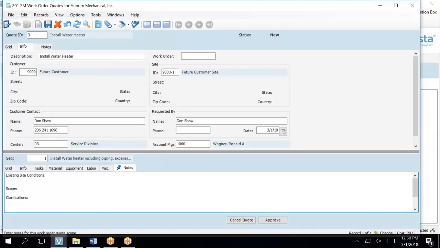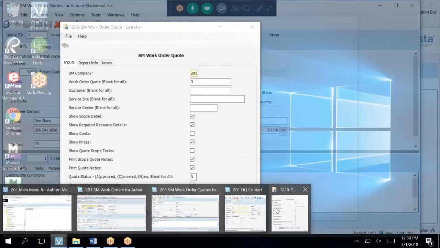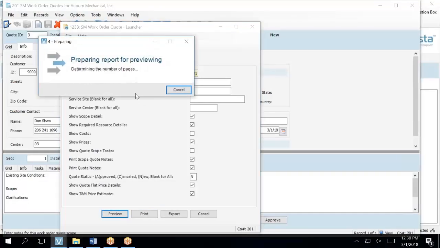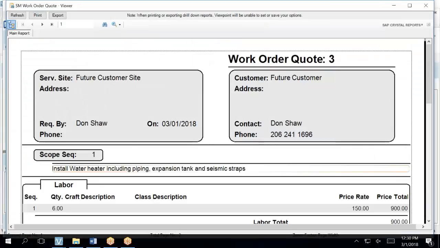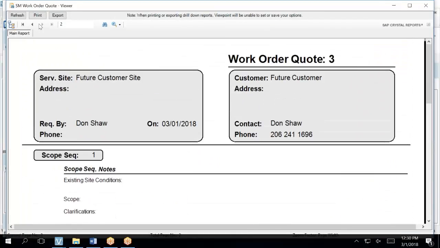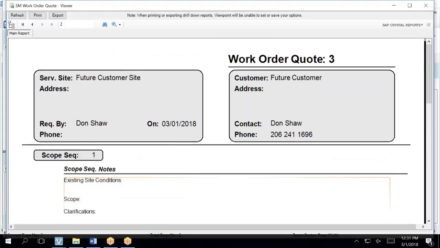So now hit save. Now the nice thing is, when I go down to my report here and hit preview, I don't have to reload anything. It'll see the new data, and it'll show you if I put it in the notes. We didn't have the sequence checked. Yeah, it was checked, but actually it's putting it in scope sequence 1. It's still on the second page though, but it can be anywhere. It's text. You just got to say, where do we store it, and where do we want it on the report?